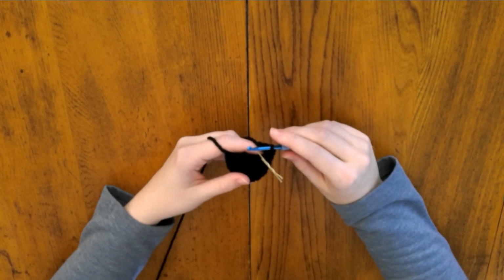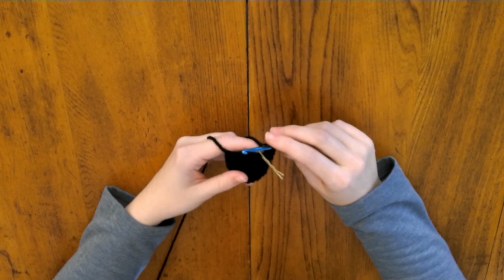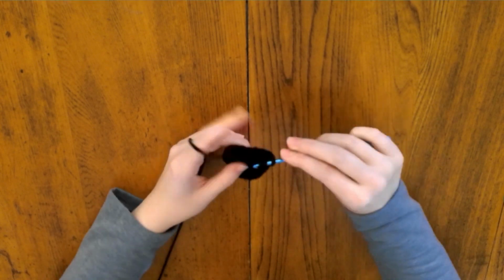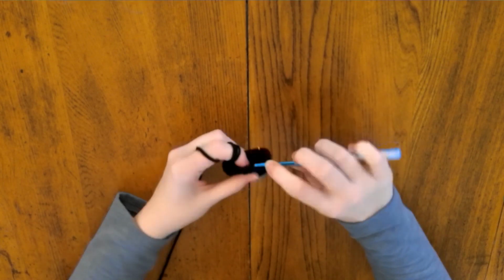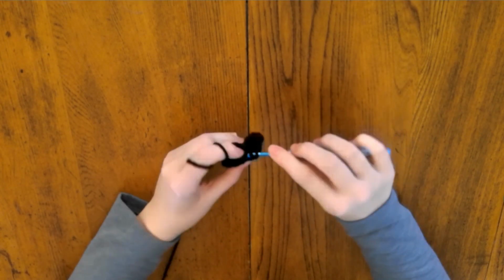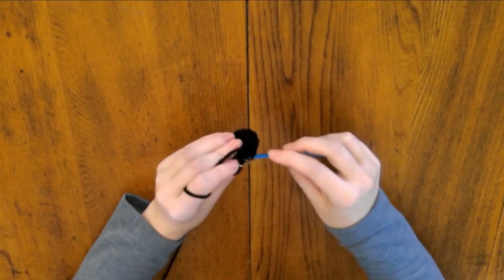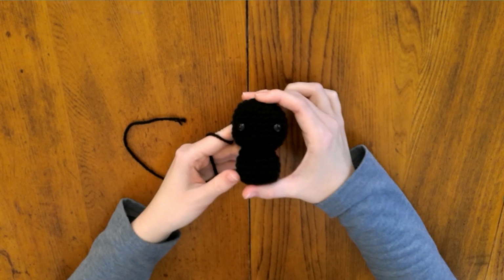For round 7, do a single crochet and a decrease and repeat that all the way around, finishing off and leaving a long enough tail for sewing. Then you can sew it to the head.